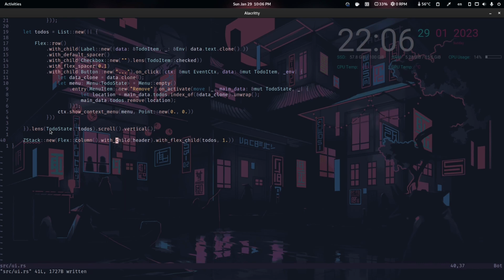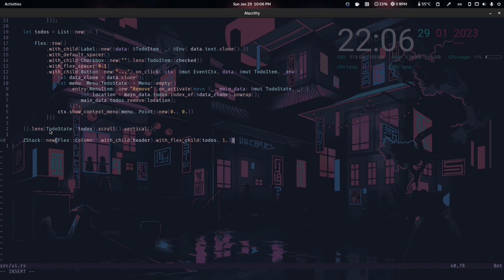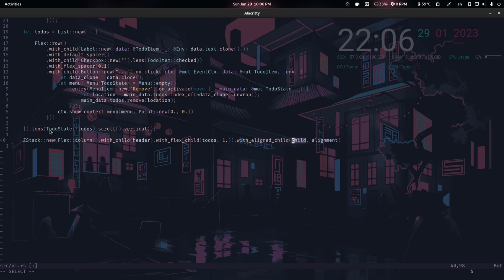Yeah, okay. So our base layer is going to be this, and then we're going to add dot width. Oh, hold up. We don't want a child. Let's use align child. And this is going to be a button. New clear completed.